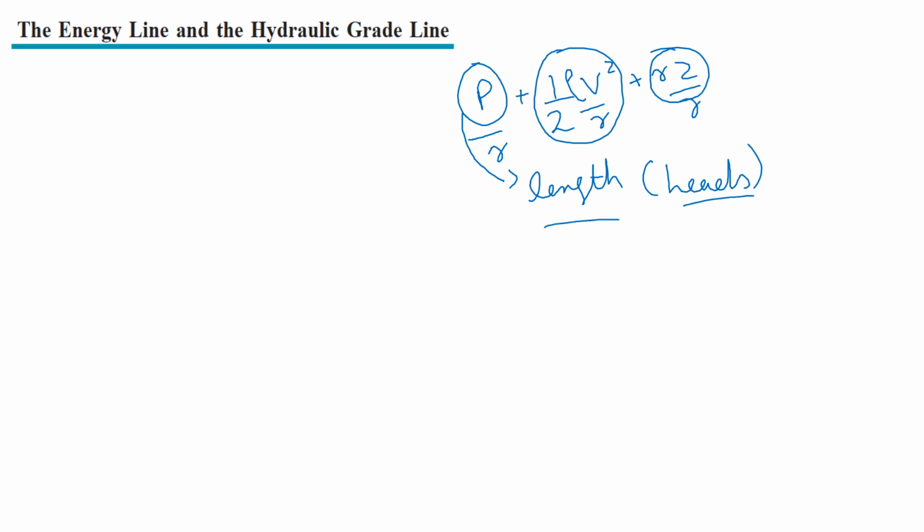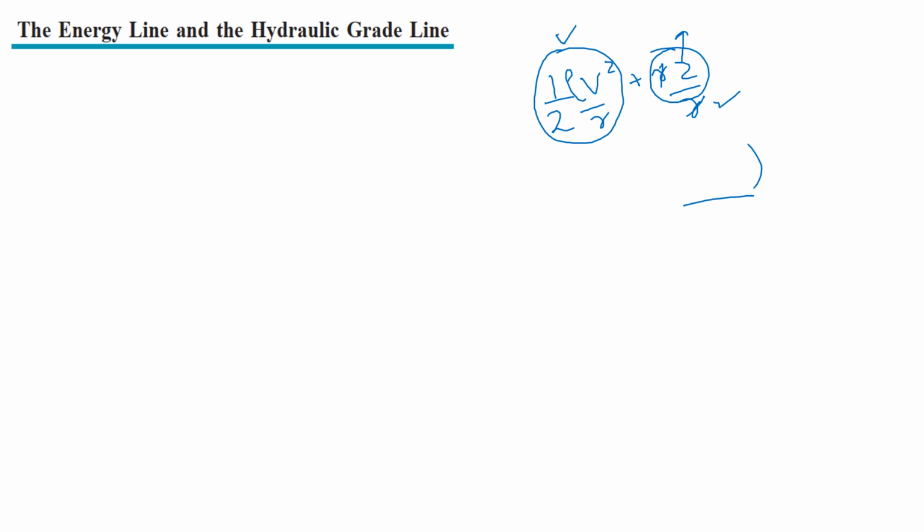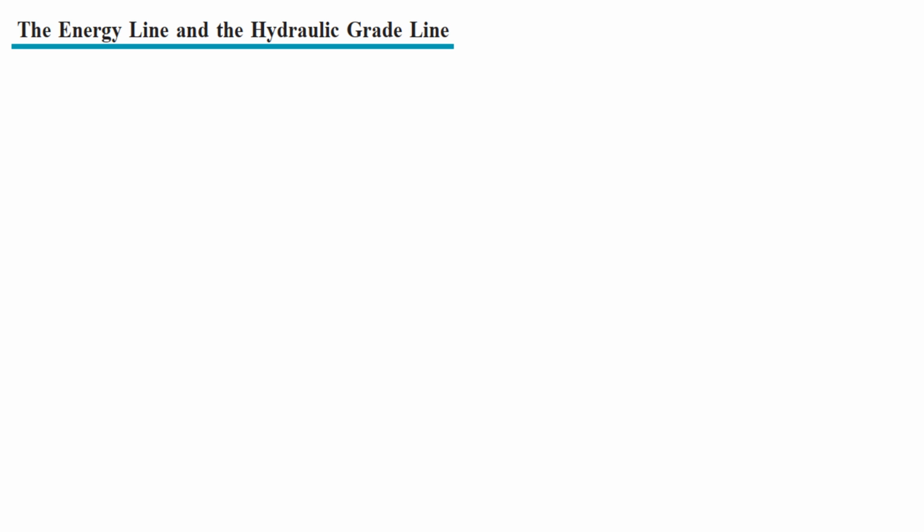By dividing the pressure by the specific weight, we get a pressure head. By dividing the kinetic energy by the specific weight term, we get our velocity head, and we divide the potential energy by the specific weight as well. So these two terms cancel out, and what we get is the elevation head. So first of all, we are going to represent our Bernoulli equation in terms of heads, and then we will see how the hydraulic grade line and energy grade line use this head concept to represent all these energies in a flow.